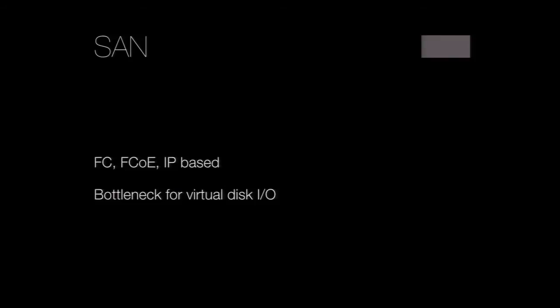For the SAN network, Fibre Channel over Ethernet, or IP-based network, just remember one thing. This will be your bottleneck for everything related to input and output on the disk. This will be your serial data cable. This is what will reduce the speed of the I/O. So if you plan to run something like a database on it, you may want a performance network, something closer to Fibre Channel than to IP-based.